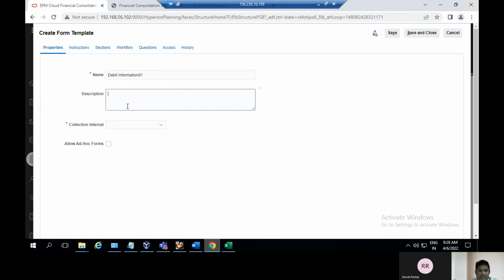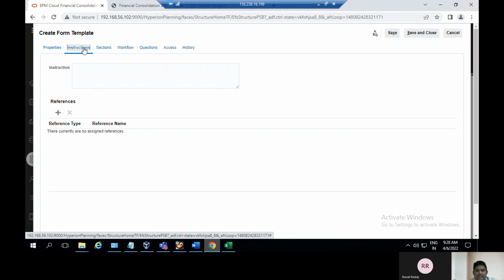The description is create a debit information. Then I will go to the correction intervals, and click on the default, and go to the instructions.